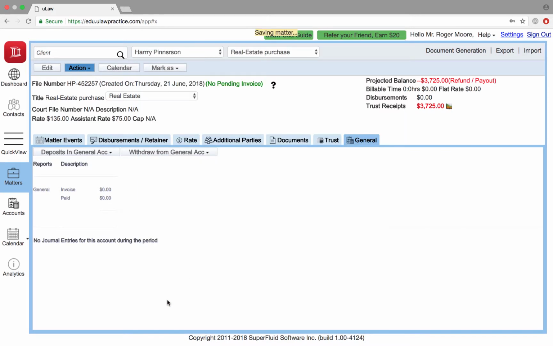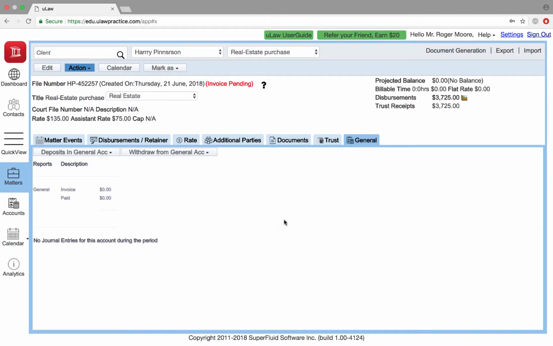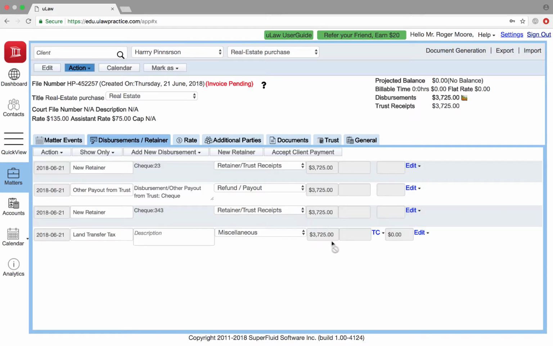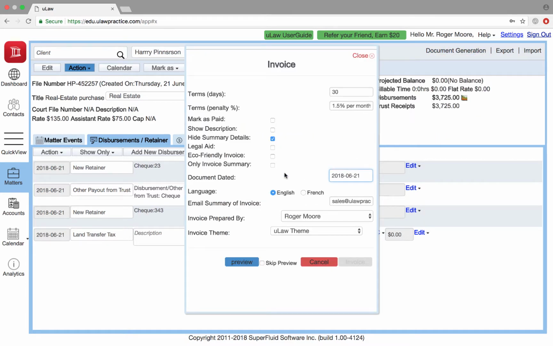So at this time, what have you told us? You told us that the money arrived in trust account, so in trust account you have a balance, and the money left from general. But when you put it in general, you haven't raised an invoice yet to transfer and pay yourself. So I'm going to do that next. Let me now raise myself an invoice. I'll mark it as paid because I have money in trust account. I'll skip the preview for now. Raise an invoice, and I'll download that.